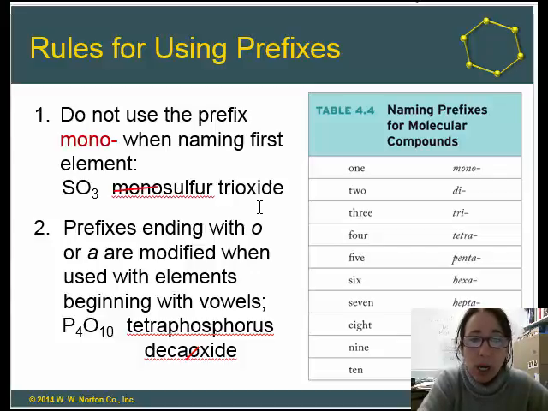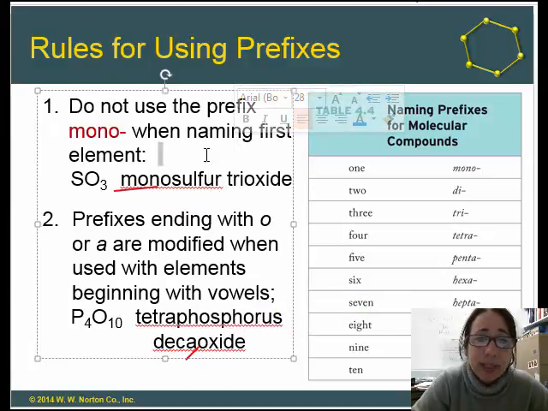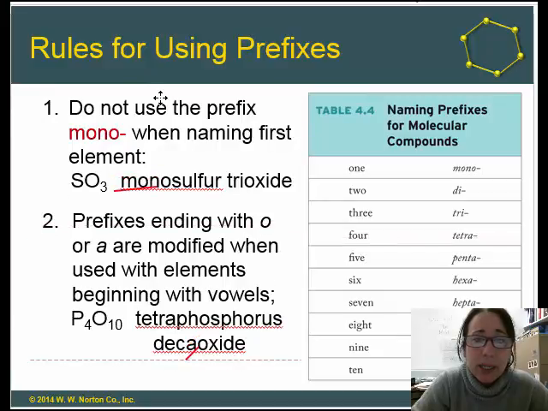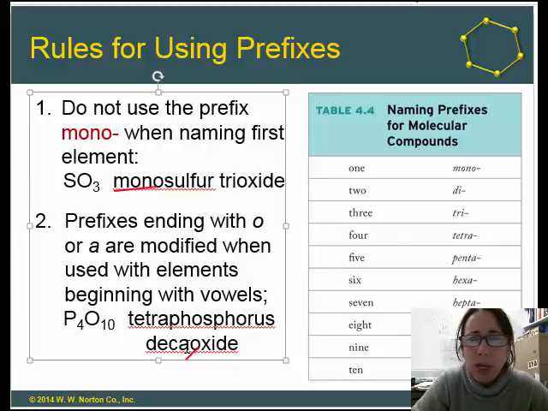Alrighty, so another thing to keep in mind is when there is an A and an O together, or two O's together, then we get rid of one of those vowels. So here the slide says we get rid of the... not sure what we get rid of because I just moved it. Let's see if I can get that back. Silly Miss P. It looks like it wants us to remove the O, but really what I've seen previous is the A. But anyway, we don't have two O's or an A and an O together. We get rid of them. So this would be tetraphosphorus decoxide, this molecular compound right here.